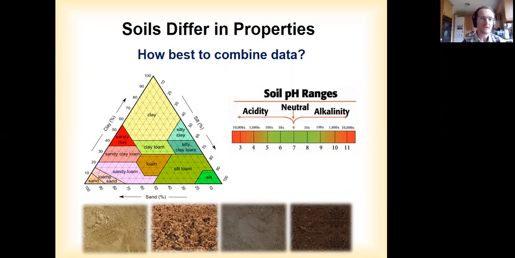When we're combining data, we have to bear in mind that soils are really variable. Water is far less variable than soil. Soil has pH that typically ranges anywhere from 3 up to 9, and it has different organic matter levels, different cation exchange capacities, and of course different textures, different clay levels, which will completely change the bioavailability of chemicals. So if we're going to combine our soils data to derive a single PNEC, we have to think about how we're going to do that and what is the best way to do it. So I thought I would show you some of the things that I considered and how it is done so that you can do it yourself.